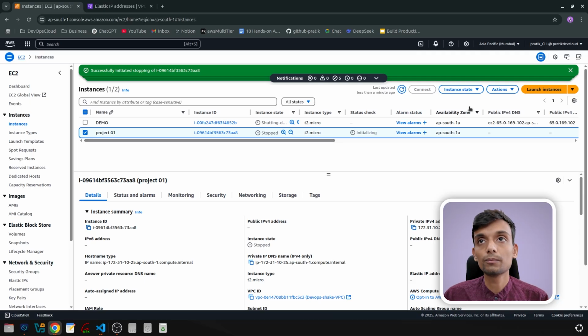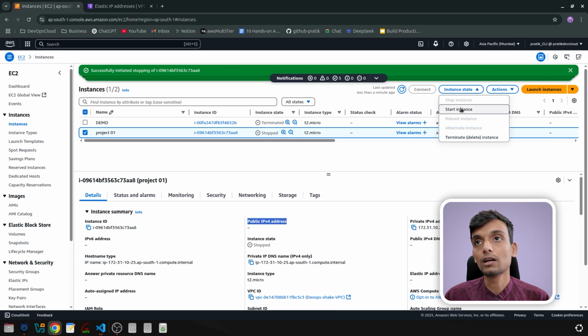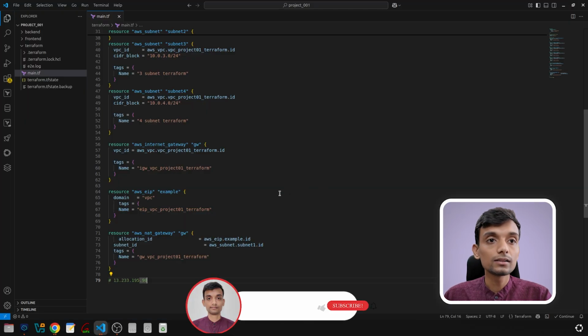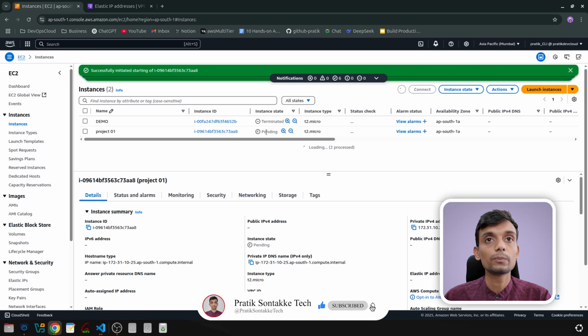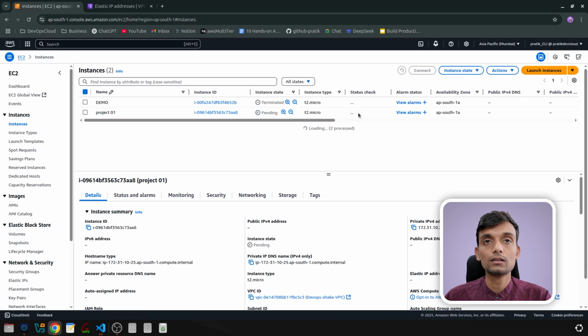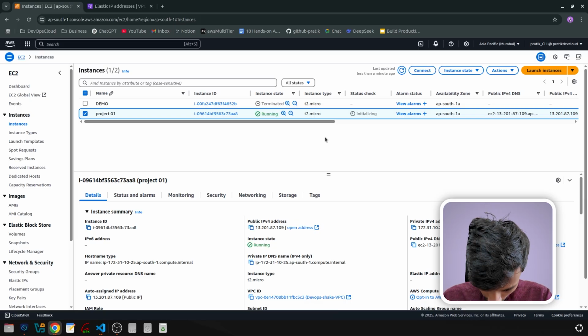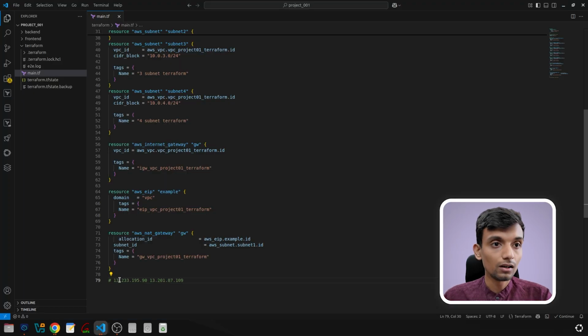You can see it stopped completely, right? You don't have an IPv4 address now. Now I'm going to start it again. Start instance. So what was your earlier IP address? 132.3.3.95.195.90, right? Just wait. It's in pending state. It's running, right? Okay. What's your new public IP for it? This one. Can you see the difference? The earlier one is 132.3.3. Another one is 132.0.187. So it changes every time I initialize it.